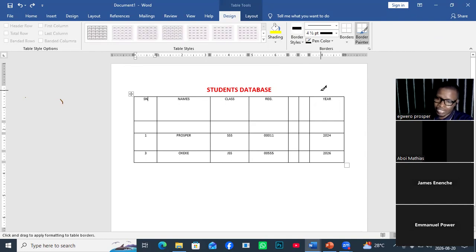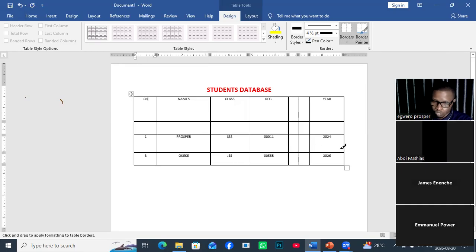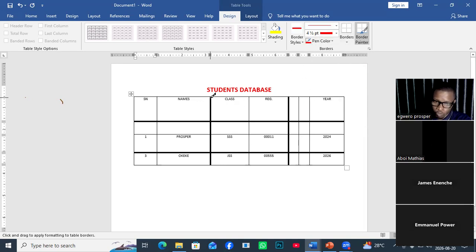Now, as at the time you were creating the table, we were not on this thickness. Now that you have chosen that thickness, you have to go back and trace that line to apply that particular thickness. So let's say I want to divide the table into 3 sections, or let's say I want to divide this into sections as well. So let's say this. All right. If I want this line to be colored, then you pick a color. Now you have to go back. What you would have done is pick the size, pick the color, configure everything, so that you can apply it at once.